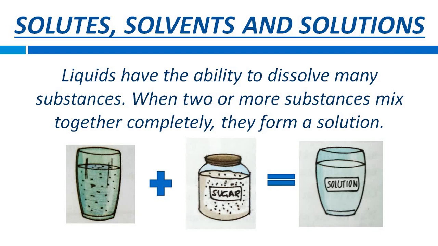Like water. Water is a liquid. You can dissolve many substances into the water. For example, sugar. And when two or more substances mix together completely, they form a solution. For example, if you take a glass of water and if you add sugar in it, you form a sugar solution and you observe the sugar completely dissolve in water.